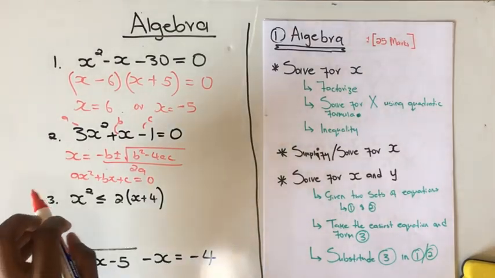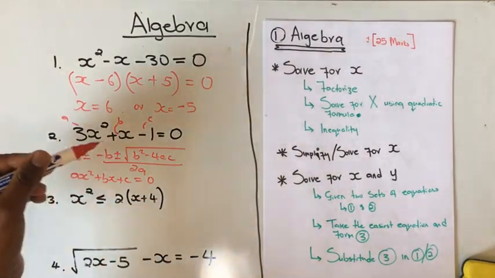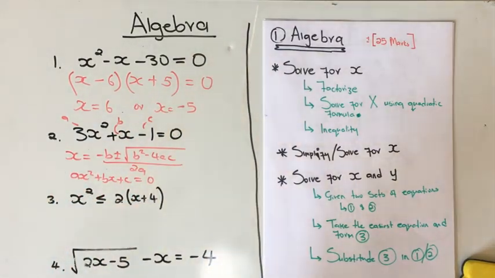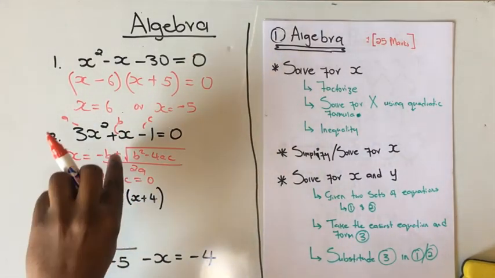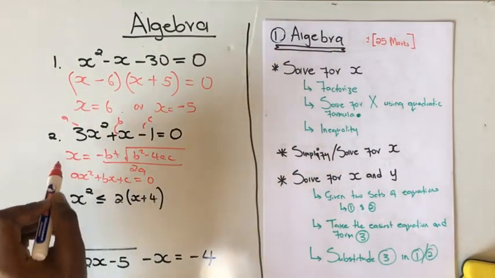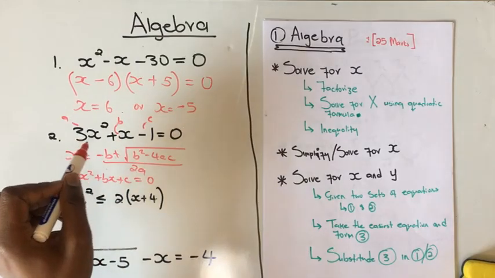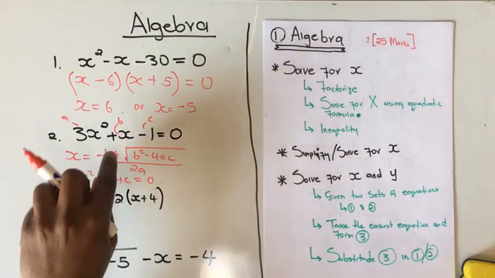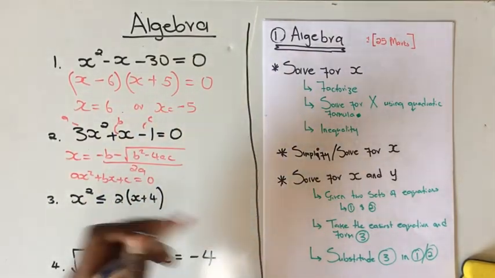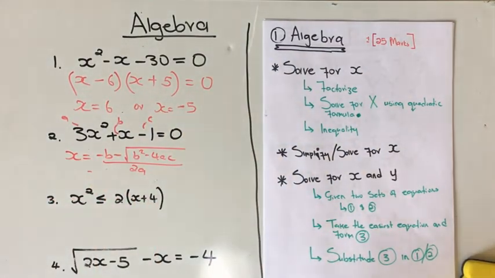Okay, when you have it in standard form, you simply substitute into that formula, and you're going to get two values. The first value is where it's plus: you say plus, and solve for x by substituting a, b, c into that formula. Then for the second value you say this is minus, and substitute again. You're going to get two answers. Okay, so that's how you solve such a problem.